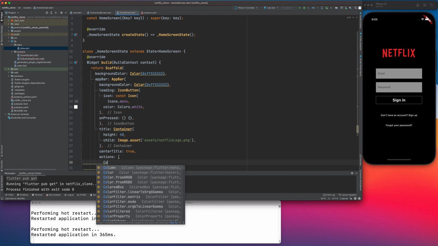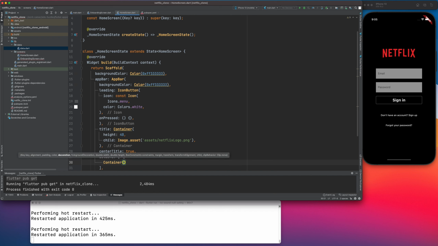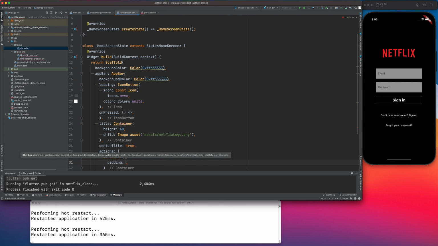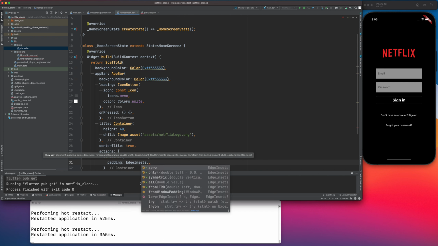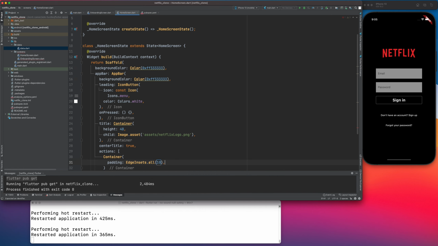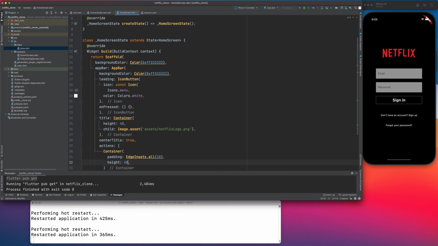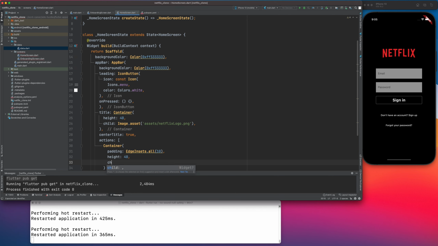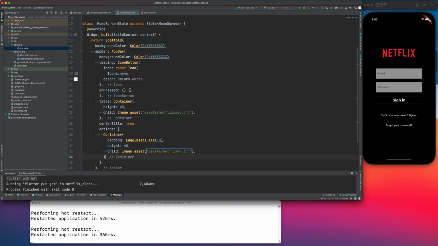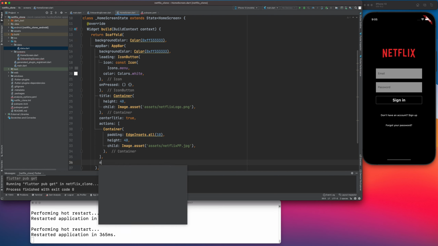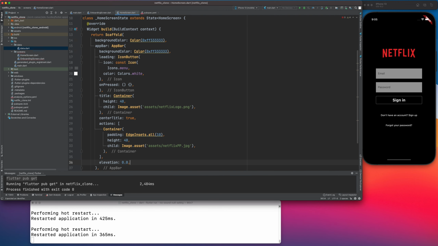So in the actions, I would not have anything except image, padding, EdgeInsets.all, 10, height 40. Elevation 0.0.